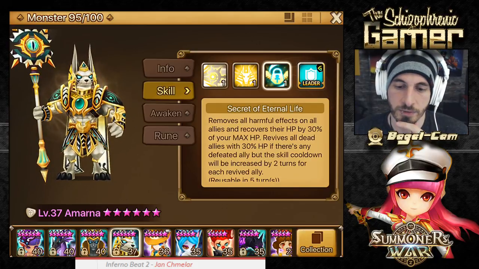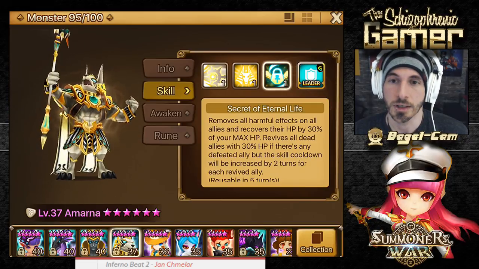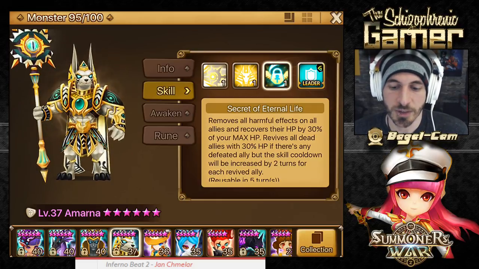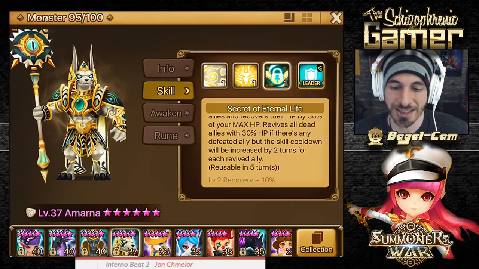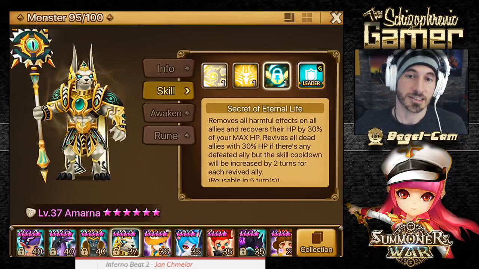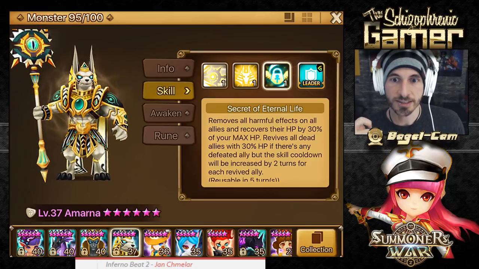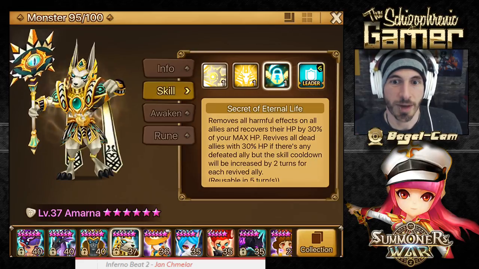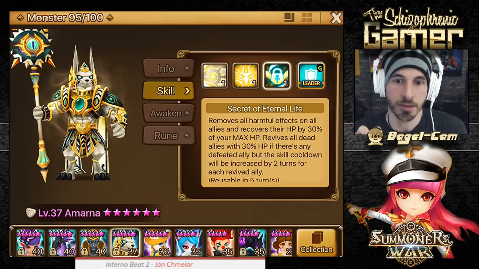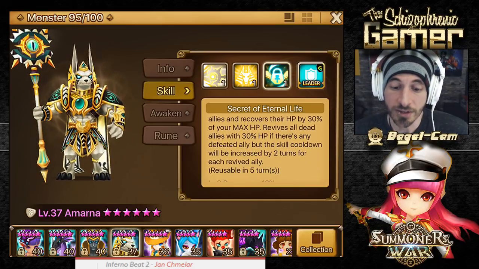And then we have Secret of Eternal Life. Also, the Defense Break, Brand, and Heal Block is good for Rift of Worlds, the raids. Removes all harmful effects on all allies and recovers their HP by 30% of your max HP. Revives all dead allies with 30% HP. So this is basically an Anavel second skill. The first part of this is it cleanses and recovers their HP by 30% of your max HP. So we want it to have really high max HP, right? That's where we get the most value out of this heal. Then it revives all dead allies with 30% HP.